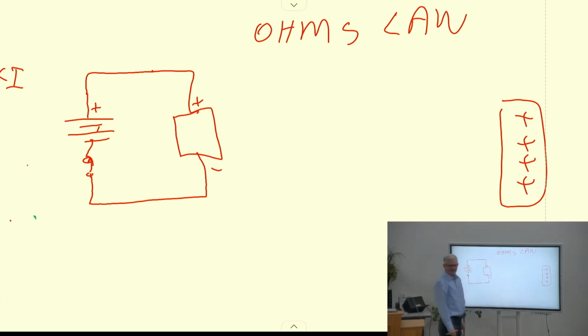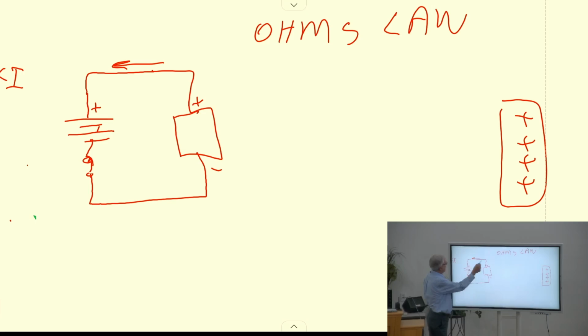Now, which way does it flow? Does it flow out of the positive terminal? No, it's going to flow this way. The electrons flow in. Current flow is going to be this direction. This positive is going to attract this negative, so the electrons are actually going this way. In your car battery, the electrons are going into the positive on your battery. Everybody thinks they're coming out, but they're going in.